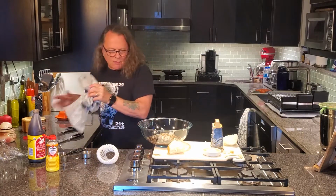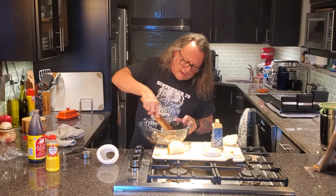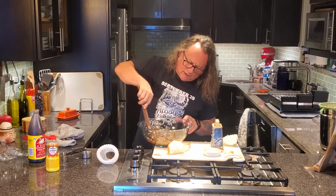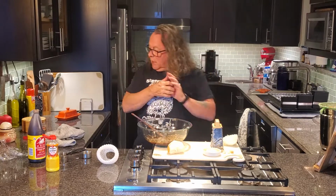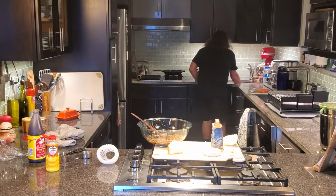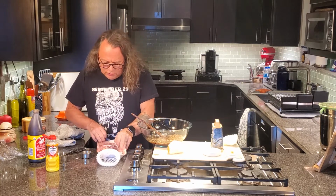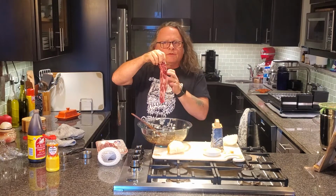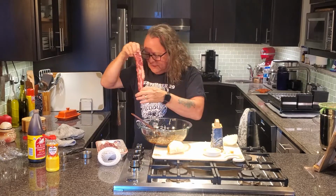Oh yeah, this is very creamy. All right, so hang on. I'm gonna pull out some short ribs, and I'm gonna toss them in here. I'm not going to show you when I do it, but when you get these flanken style short ribs, one thing that you want to do is rinse them underwater, because when they cut them, sometimes there's little sandy pieces of bone that you're gonna feel in there.